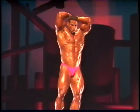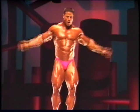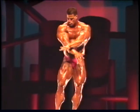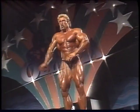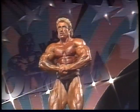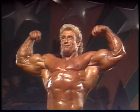Well, you see this with some of the larger bodybuilders. Some of the guys are like 250 pounds in contest shape, and they have enormous amounts of muscle mass. So for them, a diet is perhaps 4,000 or 5,000 calories a day. And they may eat as much as 7,000, 8,000, 9,000 calories a day when they're not dieting in order to maintain their muscle mass. Well, this is very, very unusual.